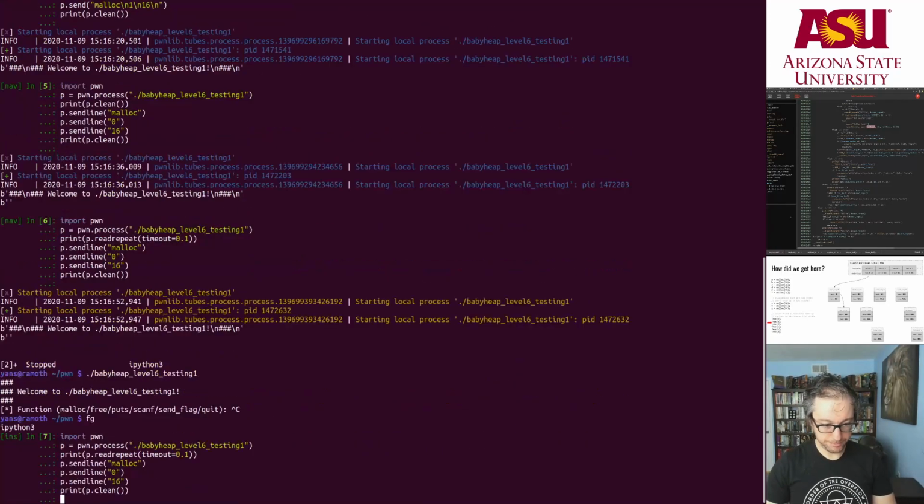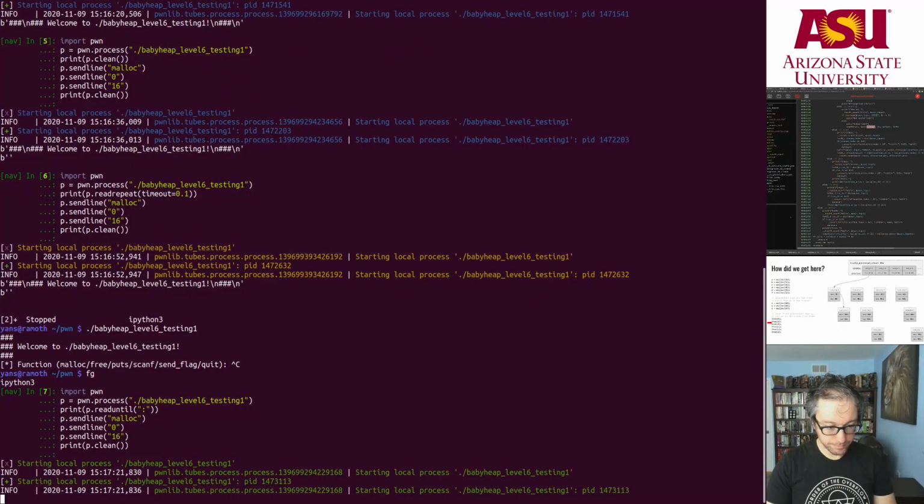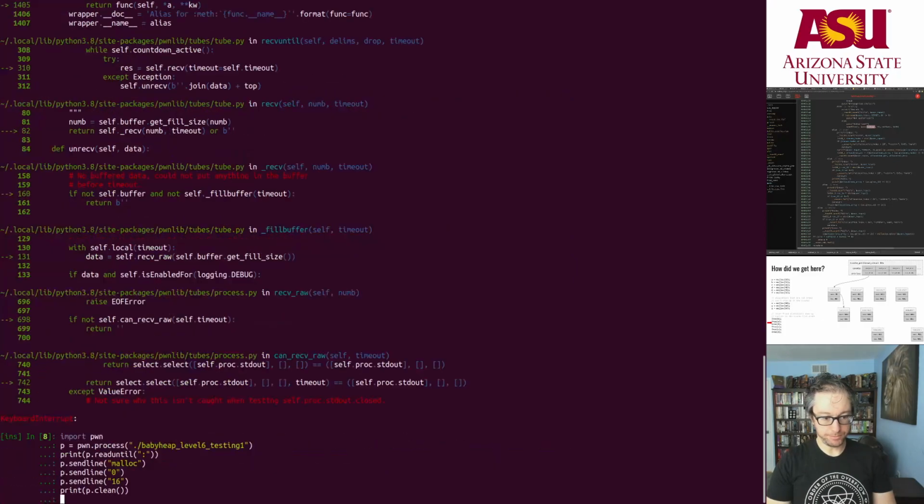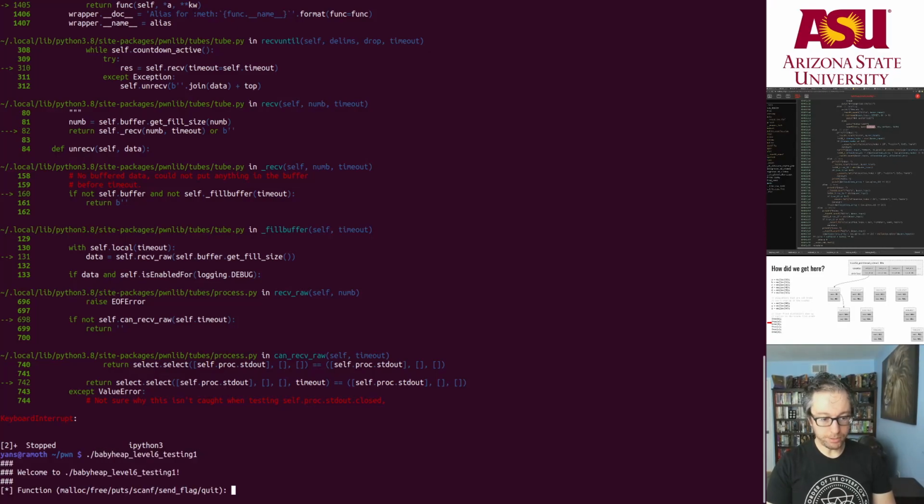Where's the prompt? Okay, let's do this. Is it buffering the prompt because I'm on a terminal? Okay, what's wrong with that? No, I'm happy with that, but this prompt isn't showing up.